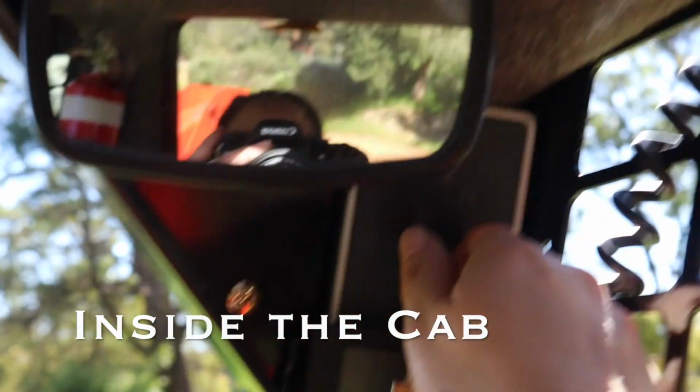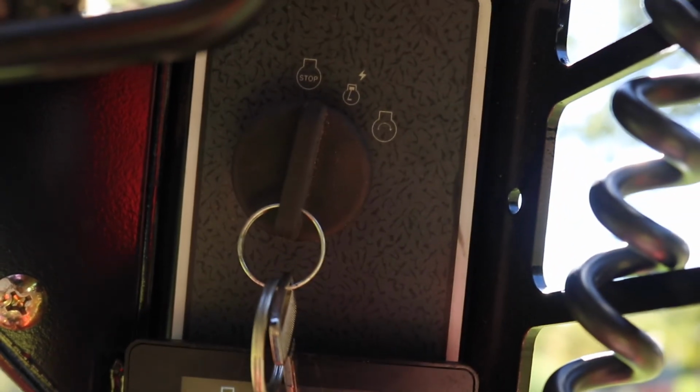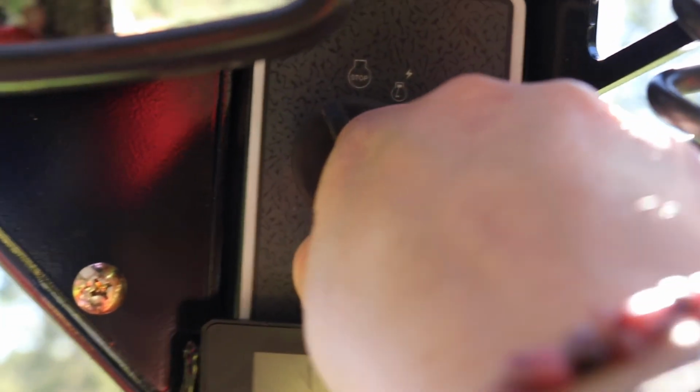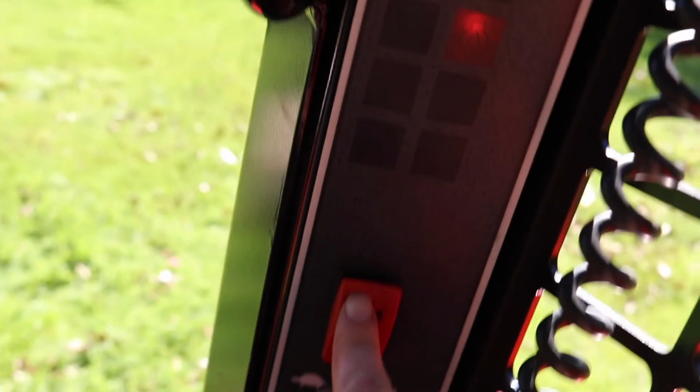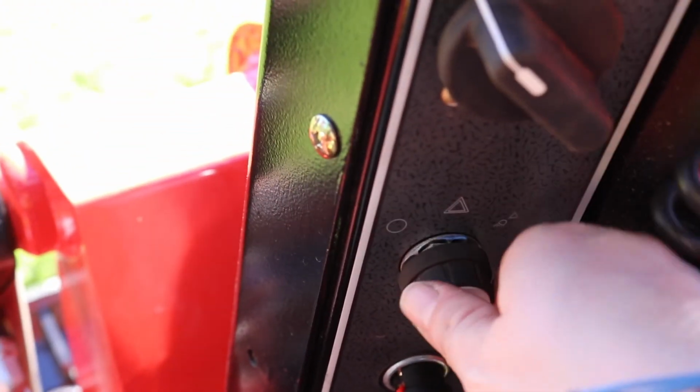So, the key is up here, so that's your pre-start, and then turn to on. Fuel gauge, we've got some fancy lights here for your hydraulic oil and your engine oil and your battery and all that sort of stuff. Your park, which is unusual on a Posi track, but it has one. Your speed, and then these are your lights down here, so flashing light and all that.